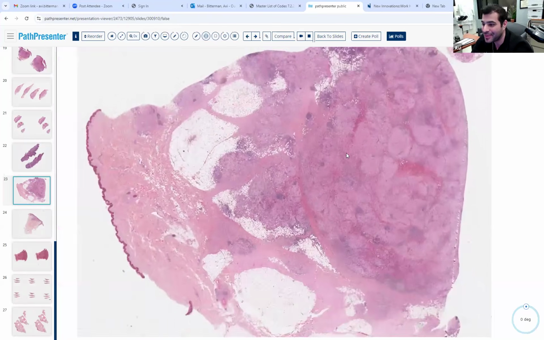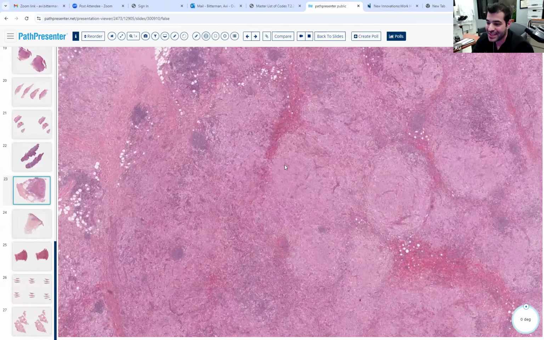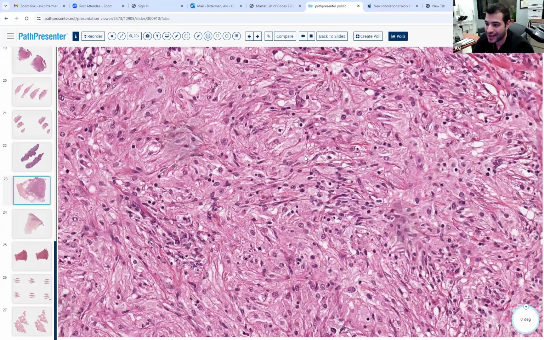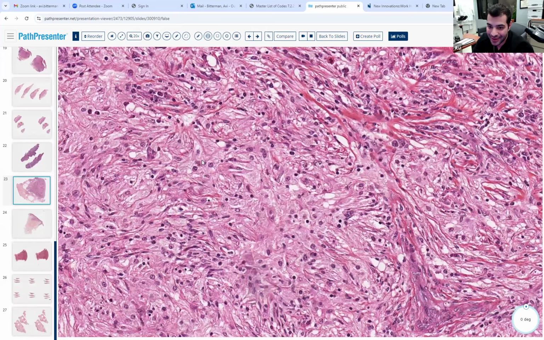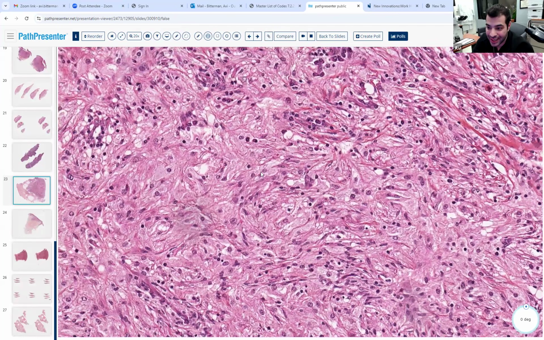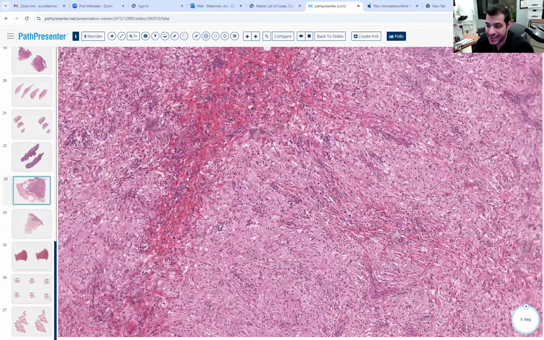This is just another example. Look again, low power, the red, the white, and the blue, right? And you may have a hard time finding where one histiocyte begins and the other ends. But a clue here is that you can start seeing these plasma cells. Plasma cells are a good clue to Rosai-Dorfman.